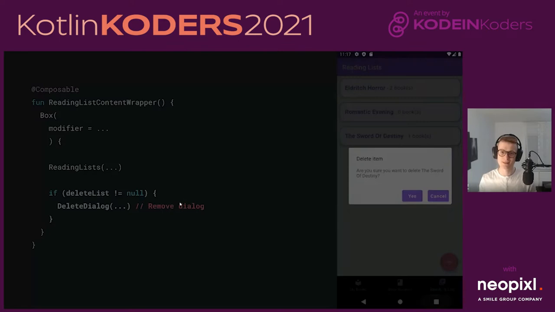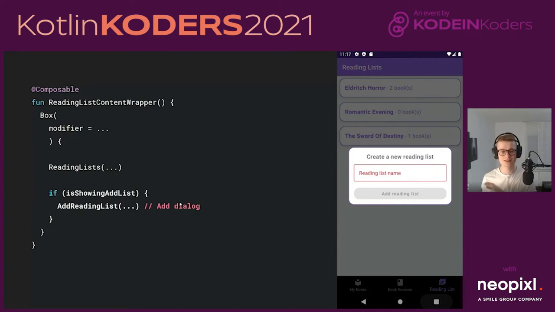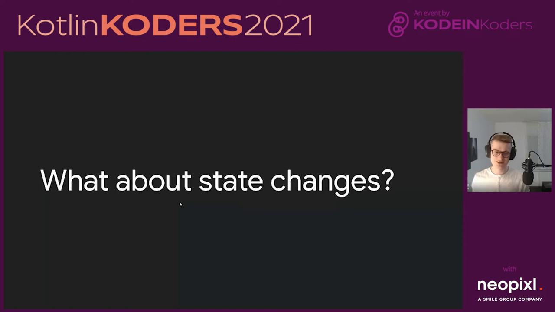We can add as many conditions as we want. If you have a condition to delete the list, you can also have conditions to add a list, archive a list, make it a favorite, and so on. Based on the number of UI states, you can show everything in a single place instead of calling different functions that create dialog wrappers or fragment dialogs. If we tap a button to add a reading list, we change the flag isShowingAddList to true and show our add reading list dialog — completely custom UI.